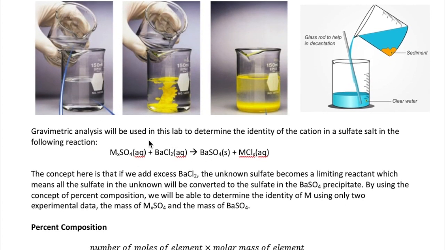The precipitation reaction you will carry out today is a reaction between an unknown sulfate salt, which we give the formula M_xSO4, and barium chloride, BaCl2. One of the products in this reaction is barium sulfate, which is a precipitate, and a chloride salt, which is aqueous or soluble. Our goal is to collect and measure the mass of the barium sulfate, and using that and the mass of the unknown sulfate salt, we will be able to determine the identity of the metal M cation in the unknown salt. Note that for this idea to work, we must carry out the reaction with the unknown sulfate salt being the limiting reactant. This condition ensures that all the sulfate in the unknown will be converted to the barium sulfate.